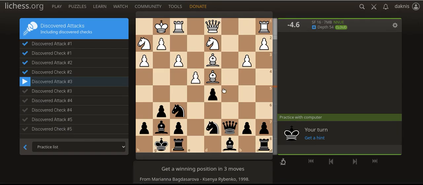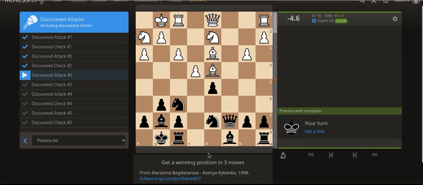Alright, discovered attacks. Let's see. Get a winning position in 3 moves. Another game from 1998. Alright, let's see. It looks like we castled on the king side. Brought the rook here. Very common position you'd see. King's Indian defense, I believe it's called.